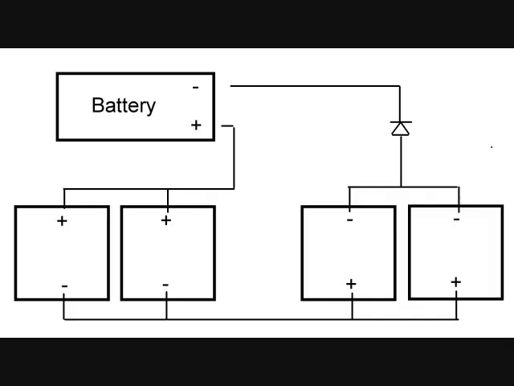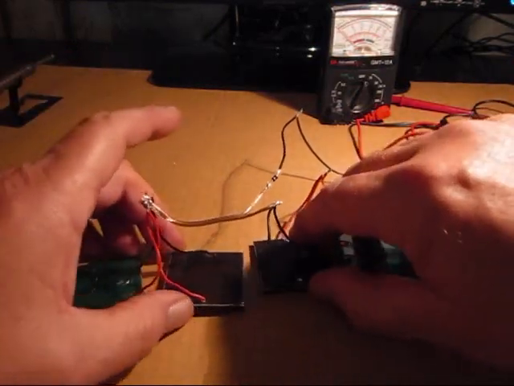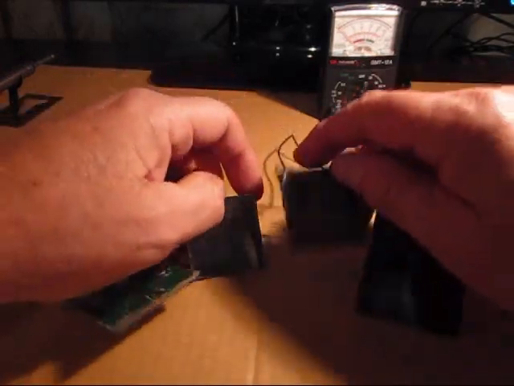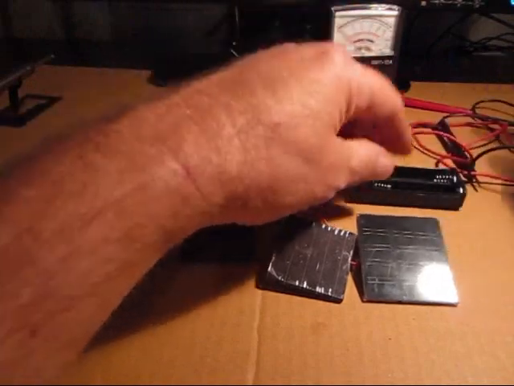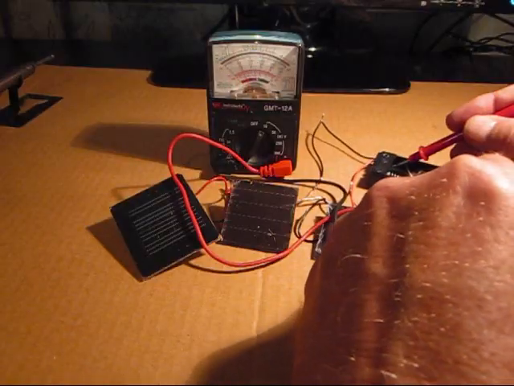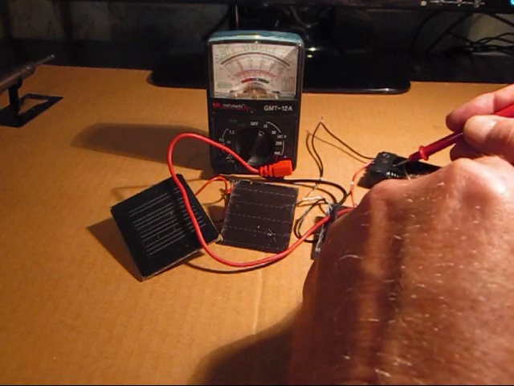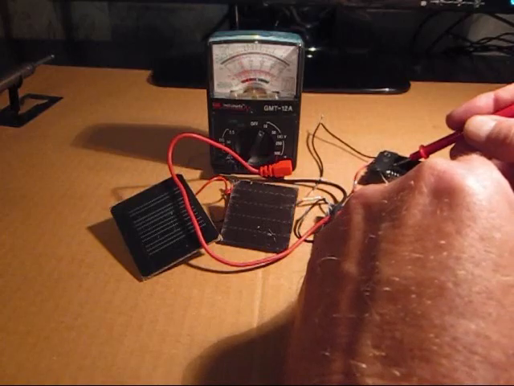Here's a schematic diagram of the circuit. You can pause the video to get a better look at it. Okay, everything is soldered together now, but before we put this into the cigarette case, we better check to make sure everything is working. I've set my multimeter to DC voltage, and I'm testing the positive and negative leads at the battery terminal to see if these solar panels are generating any electricity. I'm getting about 4.5 volts, and that's from under a 60-watt light bulb, so we're looking pretty good.